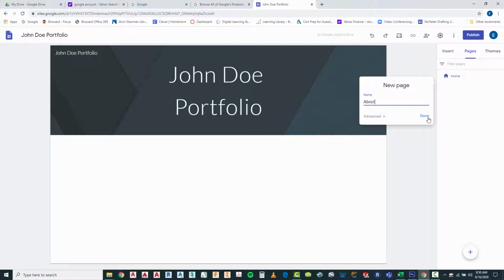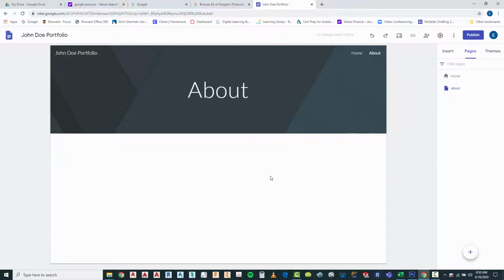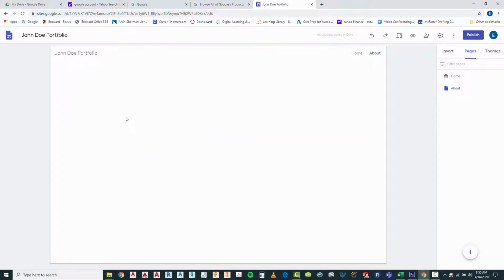Now this page is going to be used to give information about yourself. This is sort of where you would put the information you have on your resume. You might put a small image of yourself or an icon that represents something about you. So let's click on About right here. If you notice, it's sort of duplicated the cover page. I don't want this header and this background in here. I want something easier to work with. So I'm going to delete the header, and I have a blank page to work with.